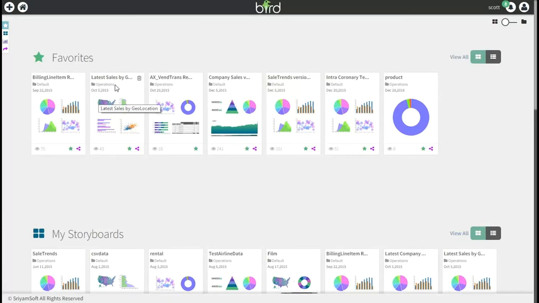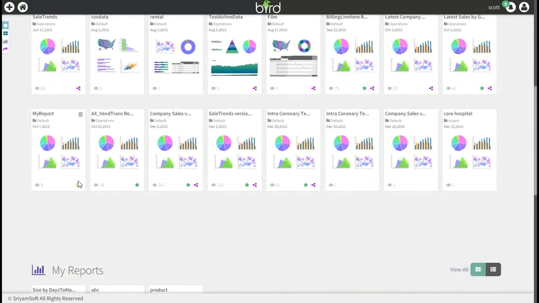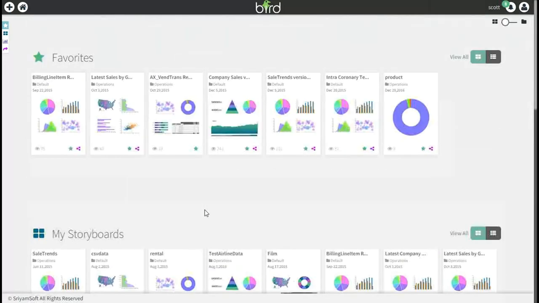It shows the folder where it was created, the day it was created, and these icons indicate that this is a favorite, this is a collaborated report, and a few other icons, like if it's a scheduled report, this particular icon would be enabled. So all this information will help you in picking the right report for your access.